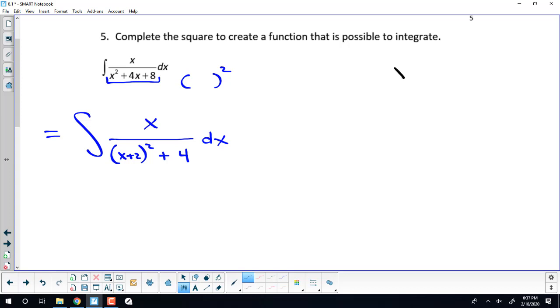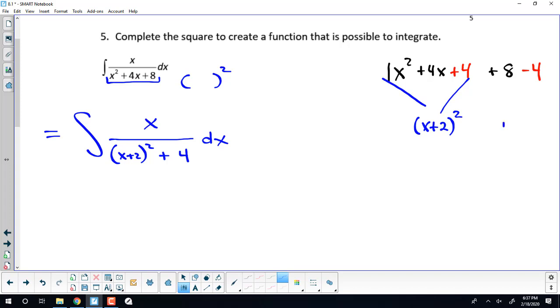So here's a quick reminder. Complete the square: you take half of the coefficient. You have to make sure that this is 1, which it is. You take half of the coefficient on x, so we're going to take half of 4, and then square that result. Half of 4 is 2, squared is 4. You add that with your x's. We have to subtract it over here, so we're adding in 0. So this thing right here factors as x plus 2 quantity squared, and there's our positive 4.